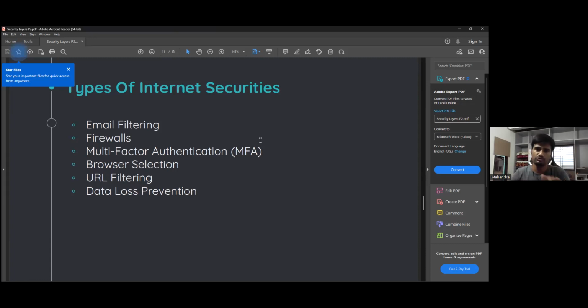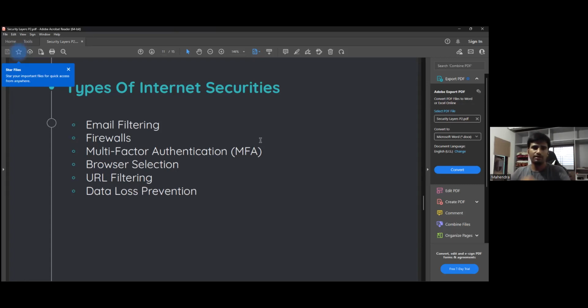Like Zoom has a website and an app. If you go on the website and try to turn on your webcam, it will ask for permission that this website is asking for webcam access. Do you want to give it or not? So you can prevent that. If you are unauthorized, you should disable it, or if you are authorized, you can enable it.